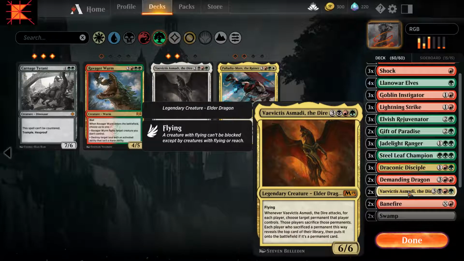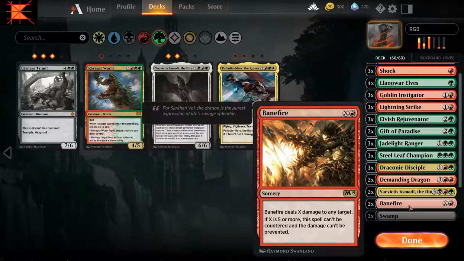And next we have the Banefire. Of course, I'm going to run this in a red deck that mana ramps, because this is great for creature removal. This is great for player damage. It's just a really fun spell.